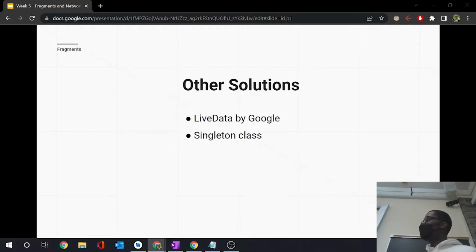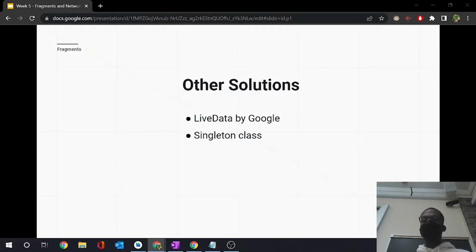So the method introduced today uses the callback pattern, which is a quick way to pass small amounts of information between fragments. However, when you're working with a lot of data traveling between two fragments, it can be difficult to keep track of all the different interface methods that you have to be implementing. So there's two other solutions that you can look into.